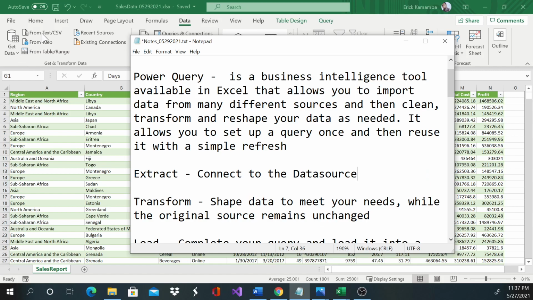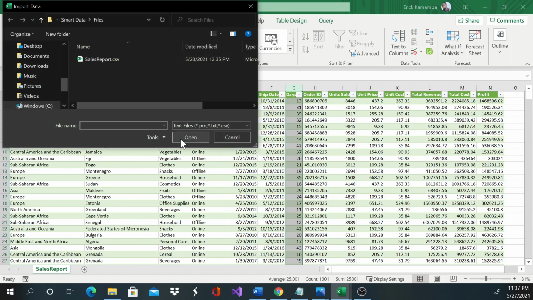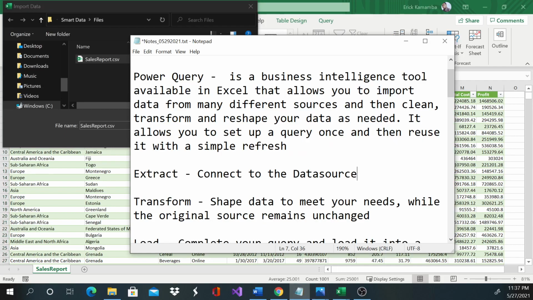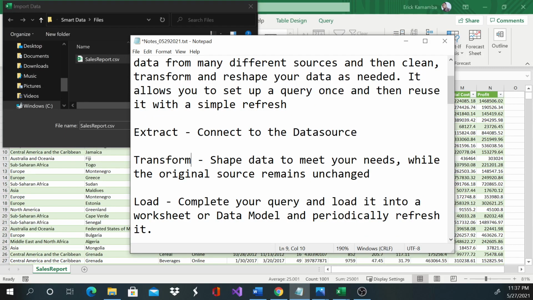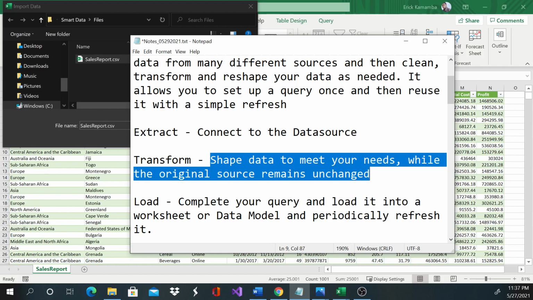For us here, we went to text, and then we were able to select this file. Once you hit import, you get an option either to load or to transform. So what is transform? Transform is another way to shape the data to meet your needs, while the original source remains unchanged. This is very important.